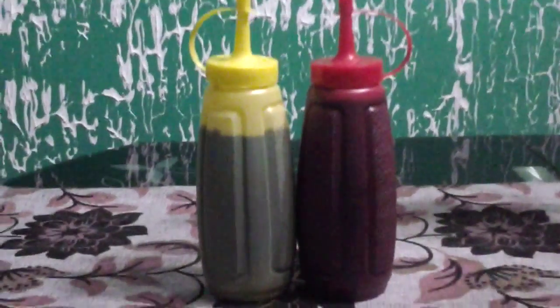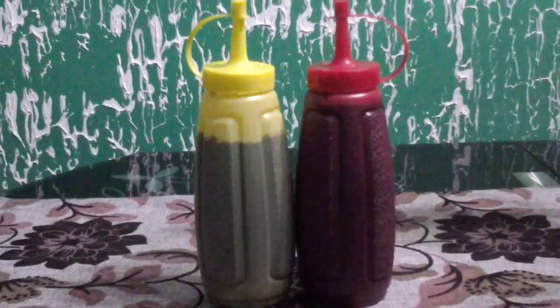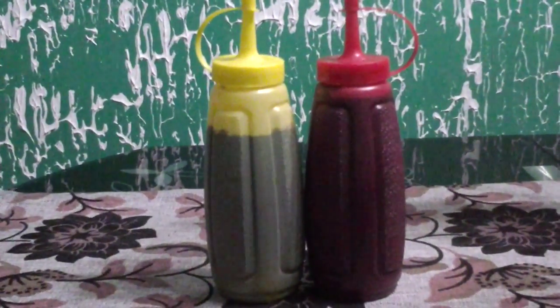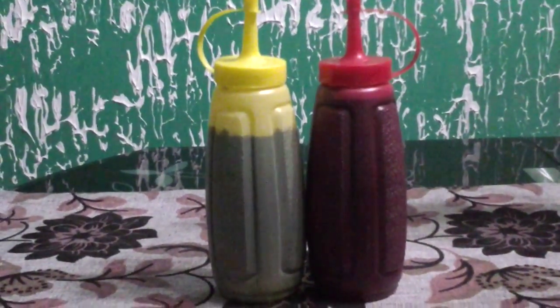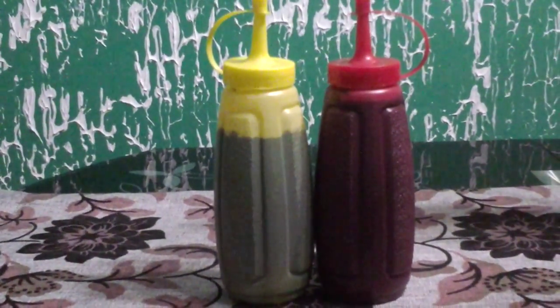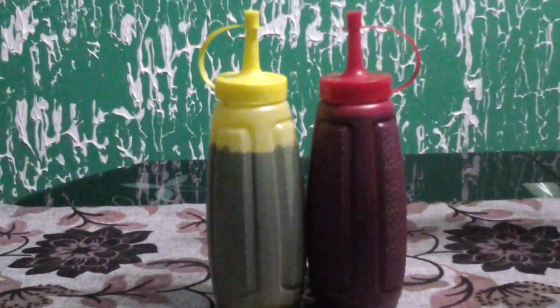So here's the finished product. You can store it inside the fridge and it will last for at least 3 months. You can use it in your favorite ice cream, in your pancakes, waffles, your cakes, and you can also use it in making hot chocolate.